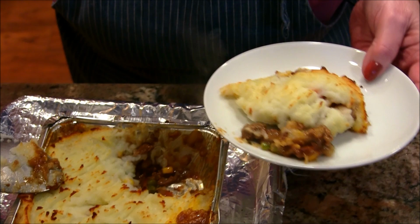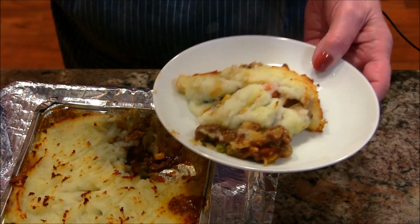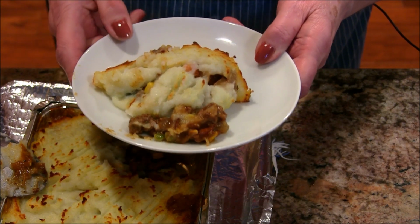So you can see that beautiful meat down in there. See that? Oh, there we go. But oh, it's hot. Oh my gosh, it's hot. But it is a delicious, delicious entree. It's got your veggies in there. It's got potatoes and some nice ground beef.